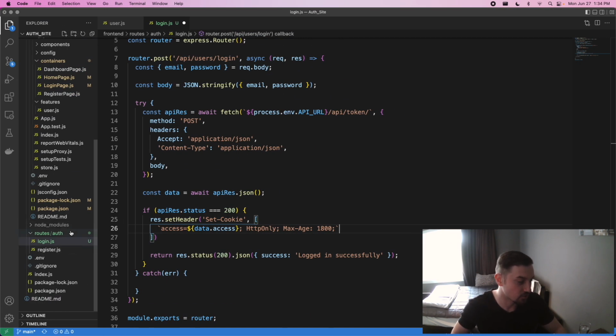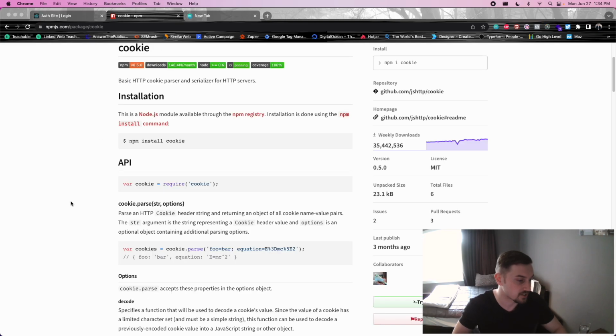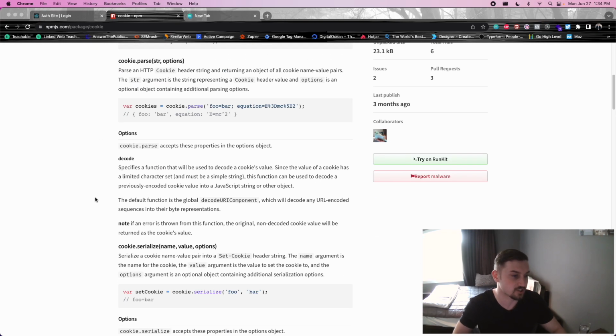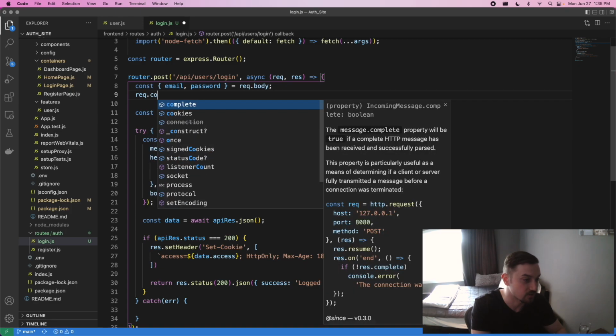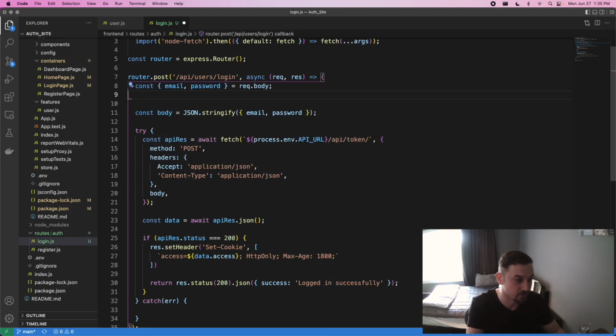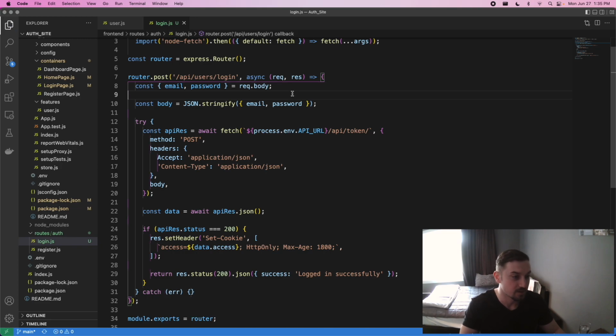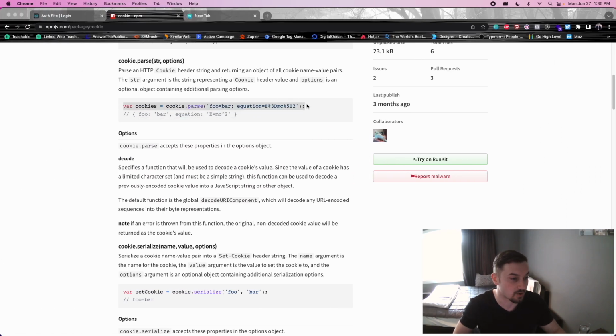So this package is quite simple. If I actually check out the documentation, we have two functions that we really use. So we can either parse cookie values. This will take a string as input. So your cookies are going to be in this sort of format by default, and then you can do cookie.parse. Now we don't really have to use this because in Express we can set up cookie parser. And then that way, inside of Express, we can instead do something like req.cookies in order to grab the cookie values. So that's a slightly better way, although you could also do it using this parse function.